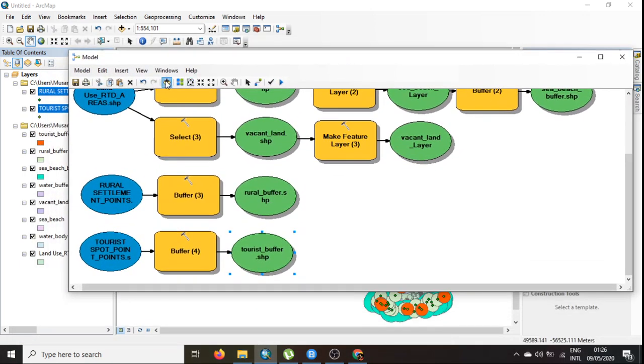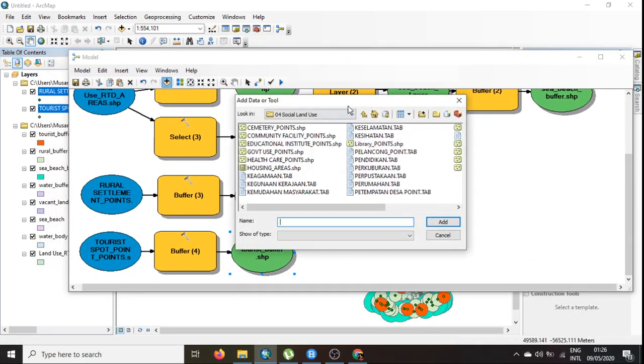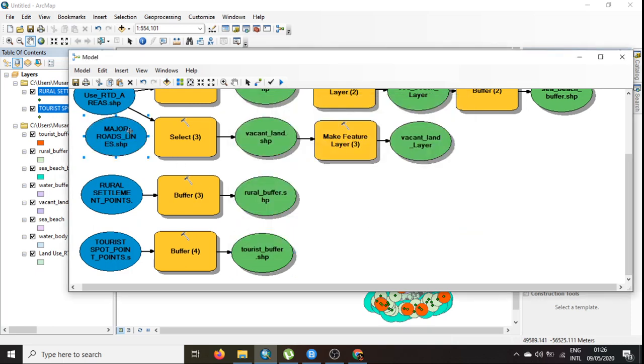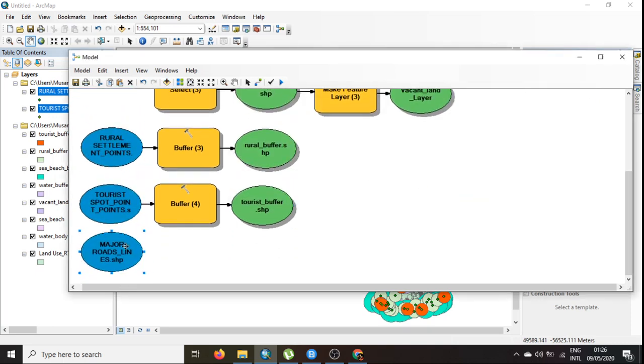And we have another shapefile from the transportation folder, major roads, because the potential tourist resort should be within the 2 kilometer buffer zone from the major roads. So we just add the data of the major road shapefile. This is a line shapefile, polyline, and we are applying the buffer analysis.